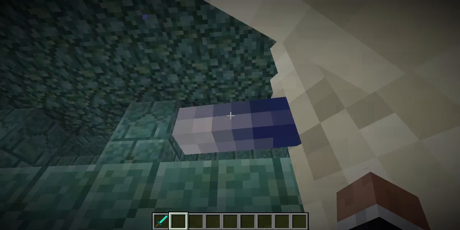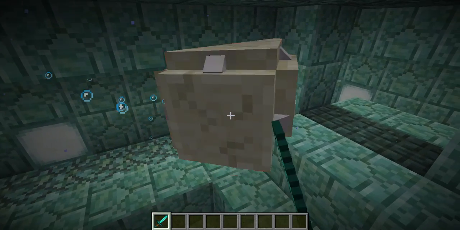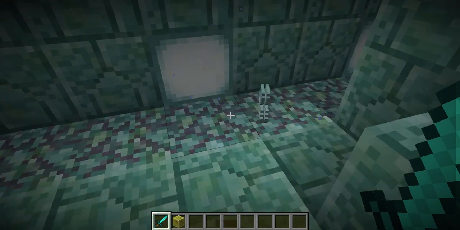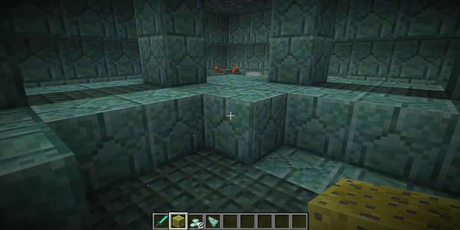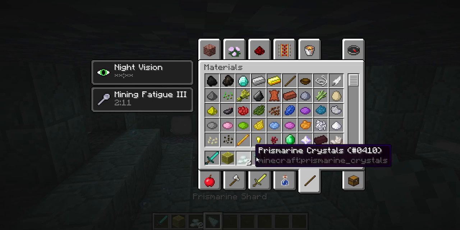But this mob, let's just see what it's got. This is obviously some sort of boss mob. Okay, it seems like this might be the way to obtain the sponge, that's kind of interesting. You get the sponge from it.